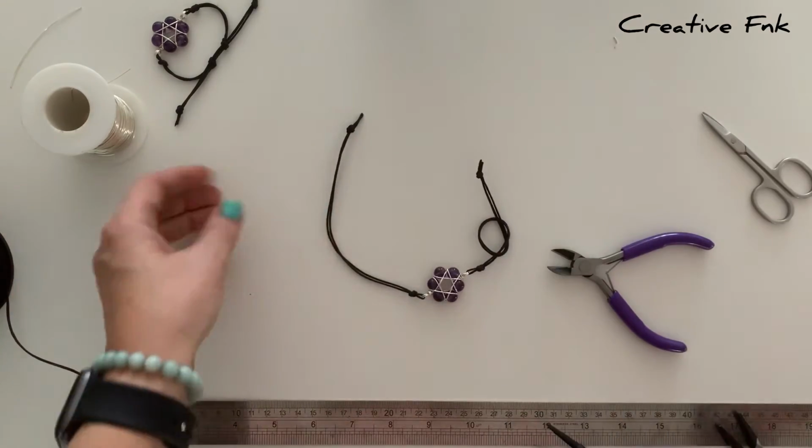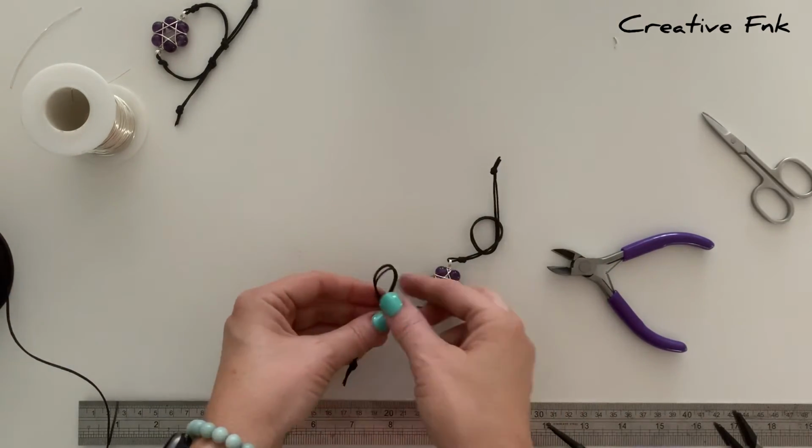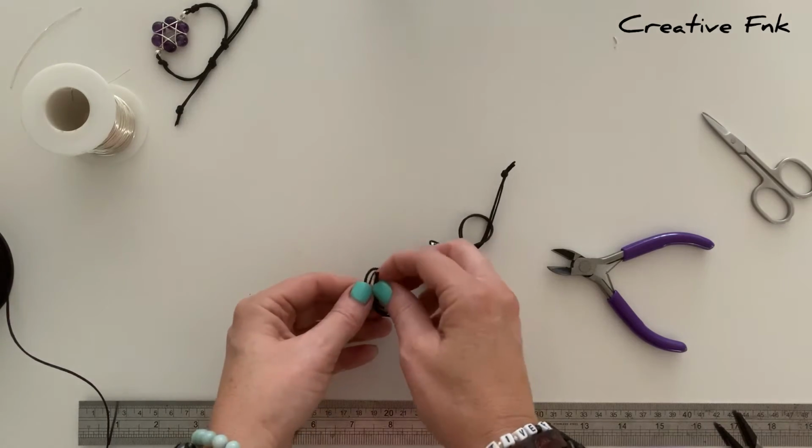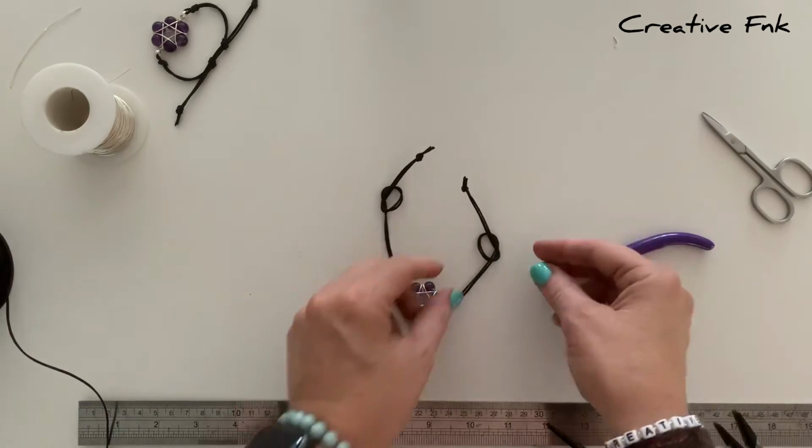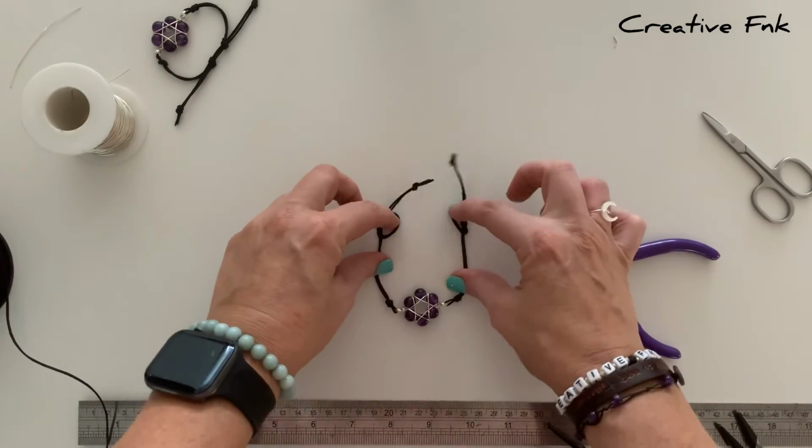Just a little simple knot on each side of the bracelet, and the loop of the knot is on the inside of the bracelet there. You want your little knots to be about even on each side.